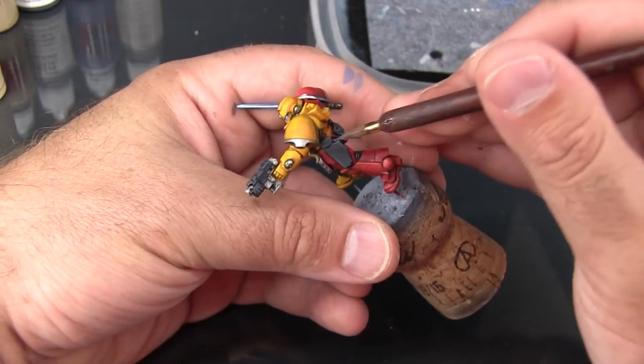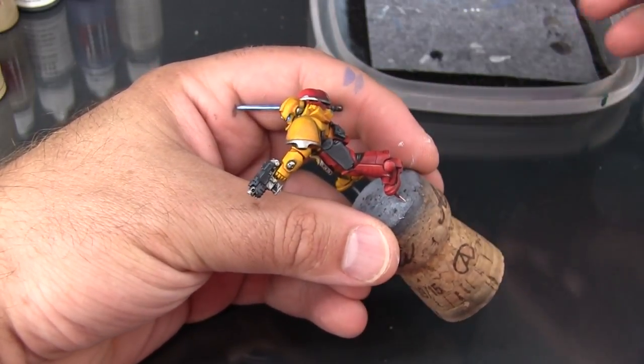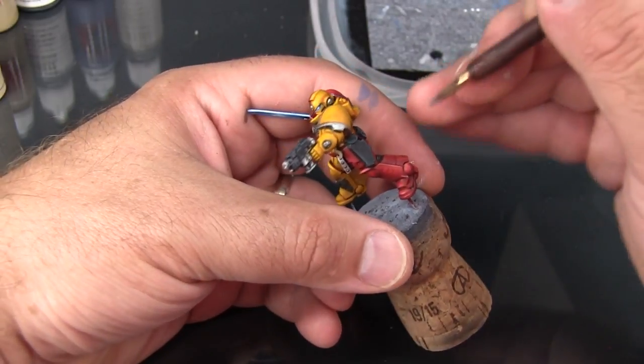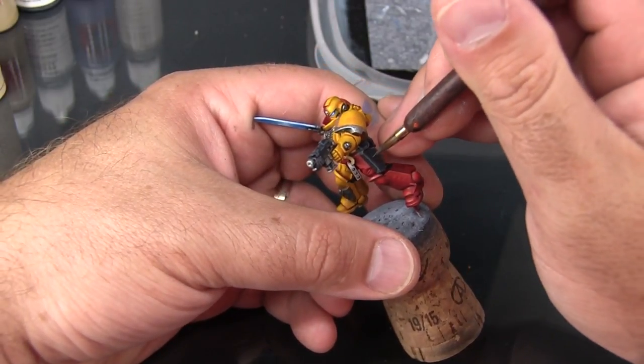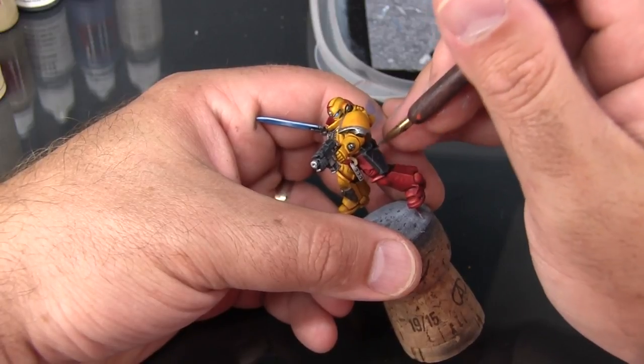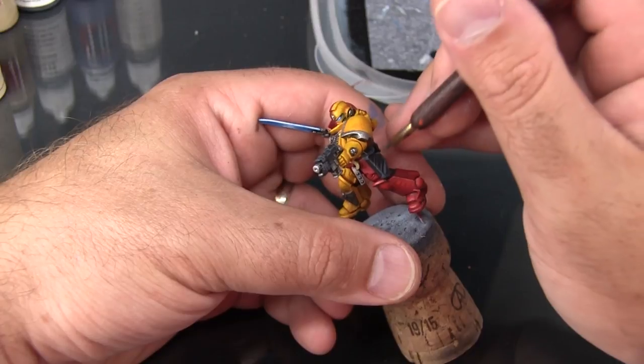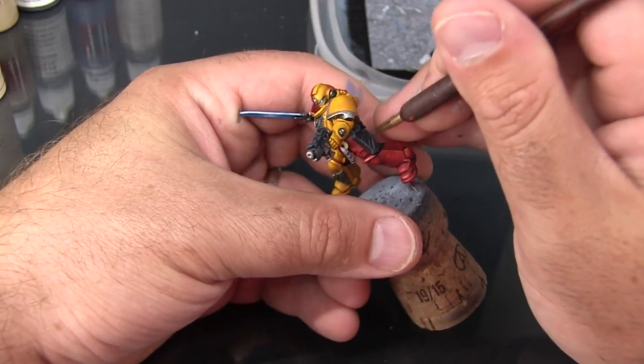Now with the holster for the bolt pistol, it's a little bit of a larger detail, and you may want to put a little more time into detailing it as a result. So what I'm going to do is actually add a little bit of texture to it by bringing some light scratches in with this color. Oh, that one's getting a little too big. That's okay.